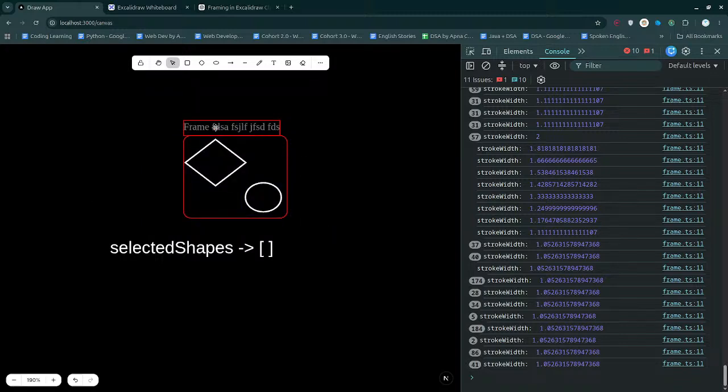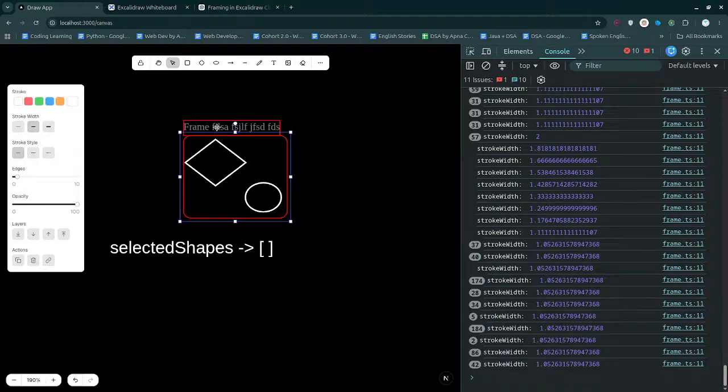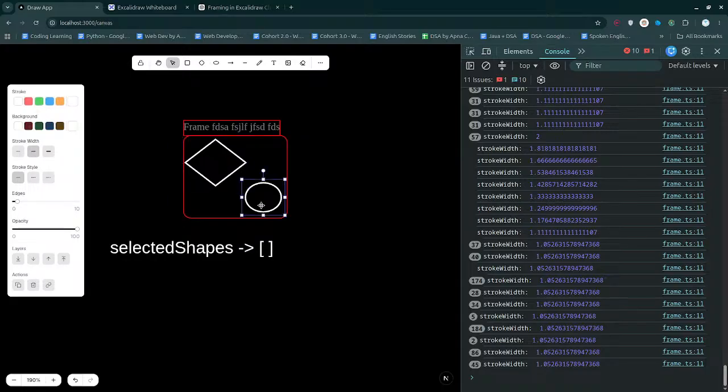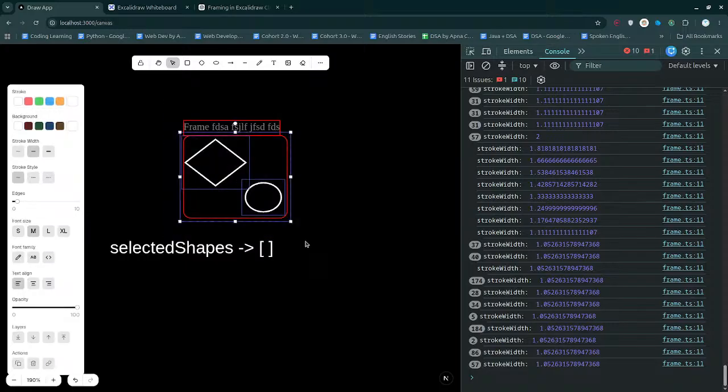So I clicked on this. Now I need to know the drag offset of this shape as well as this shape. Ultimately, the drag offset of each shape that belongs to that particular frame.